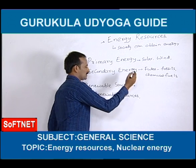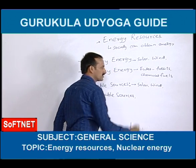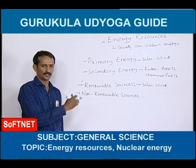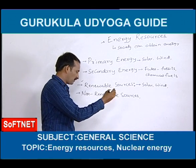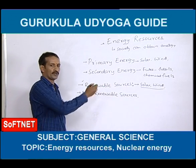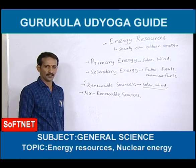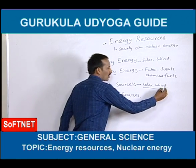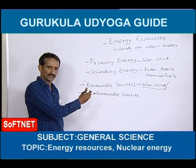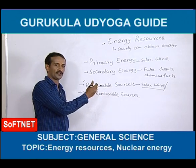Renewable energy resources, the examples are again solar, wind, tidal energy, oceanic thermal energy and geothermal energy. Even if we use these resources gradually in our daily life, after a certain time we can regenerate these energy resources, hence these are considered renewable energy resources. Of course, these are not for the conventional use of societies, hence they are considered non-conventional energy resources, because they are not ready to use immediately after obtaining those resources.